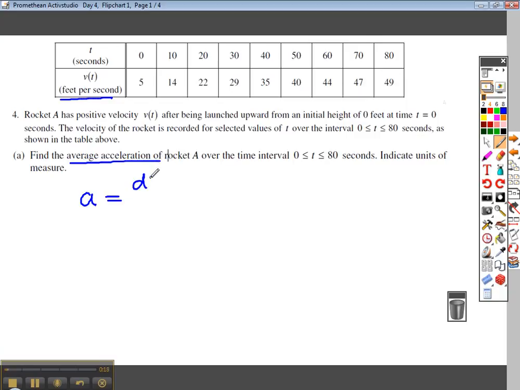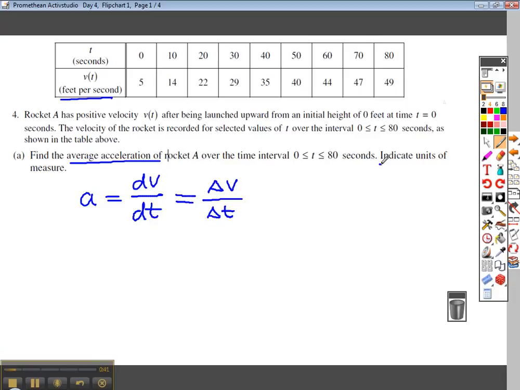Ordinarily, to find the acceleration, you would find the instantaneous slope of velocity. And in fact, on the free response Thursday one, you're going to be asked to find the instantaneous acceleration. However, the function will be jagged there, so it turns out that you can't actually find it. But since I don't have a graph, I'm actually going to find just the average acceleration, which is the change in velocity over the change in time.